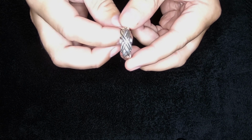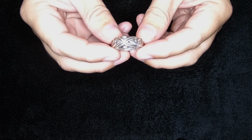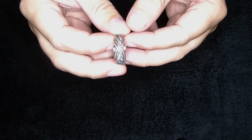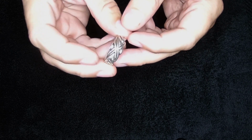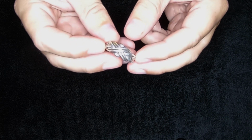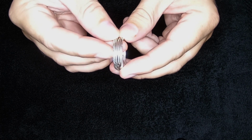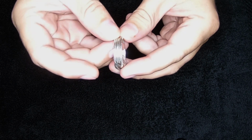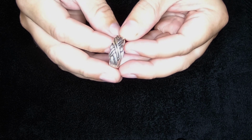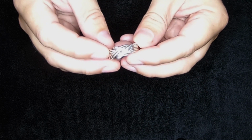Today, I'm going to be going over one of my favorite pieces of jewelry that I've had for quite a while, which is this nice sterling silver puzzle ring. This is a 6-band puzzle ring. And first we're going to take it apart and then put it back together.